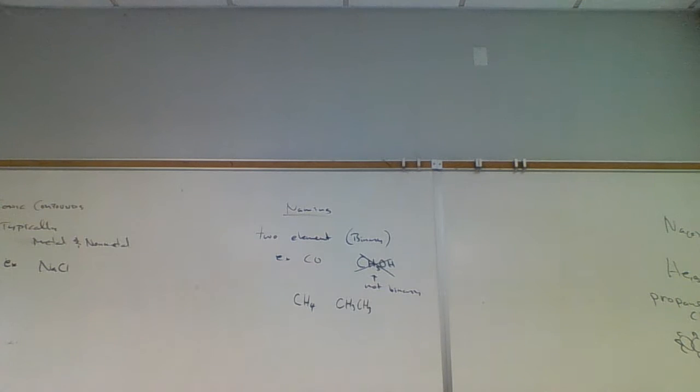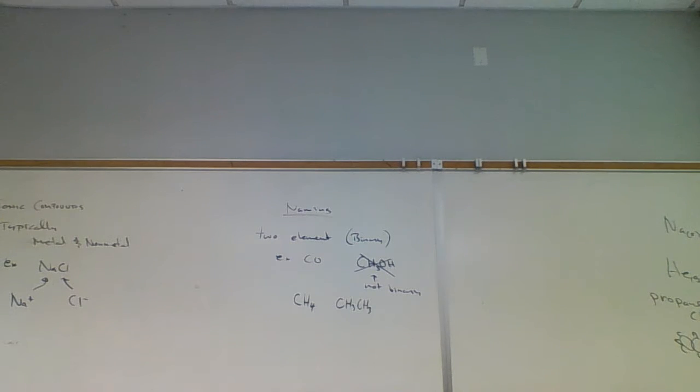Here, ionic compounds are made up of ions. So this is a sodium ion and a chlorine ion. And so we just need to know the names of the ions in order to name these. This is a little different than, for example, a molecular compound. Well, actually, a little different.